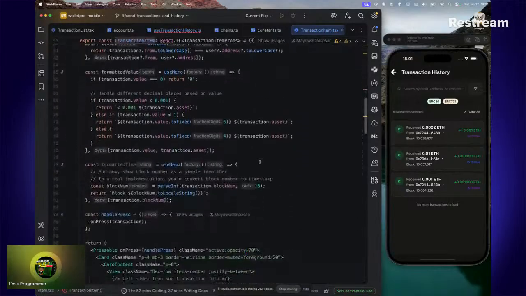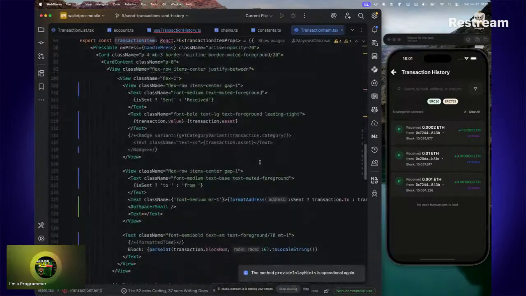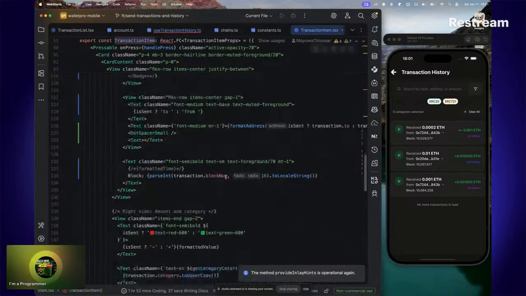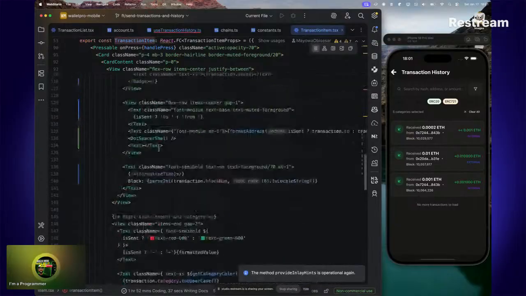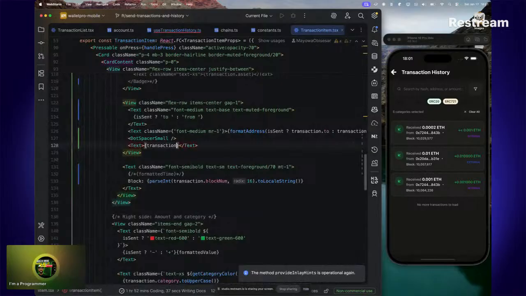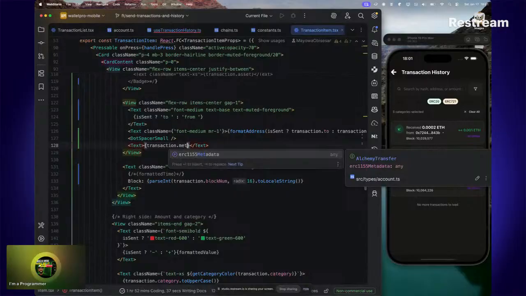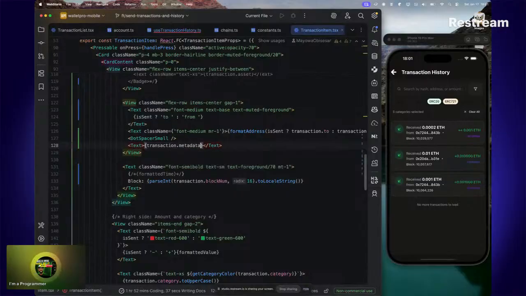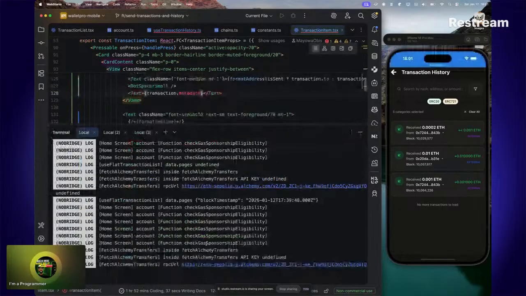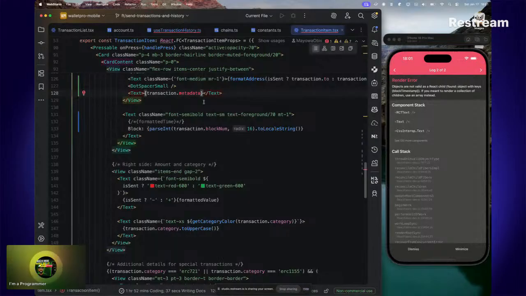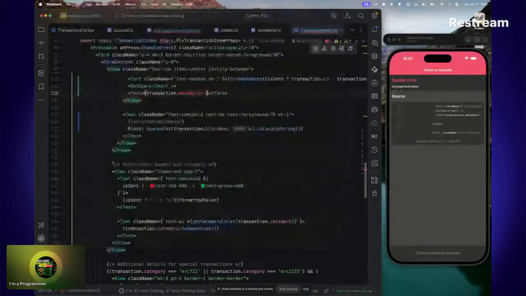There are ways they can hide a lot of things that you don't have access to. You can always do that, but not everything you have access to. So what I'm going to do is add that from here. So I'm going to have transaction dot... we don't have metadata directly on the transaction itself, but we should be able to access that just based on the way we did. The reason why we don't have that is because you can see it's giving me an error now. So we need to see what it is directly.